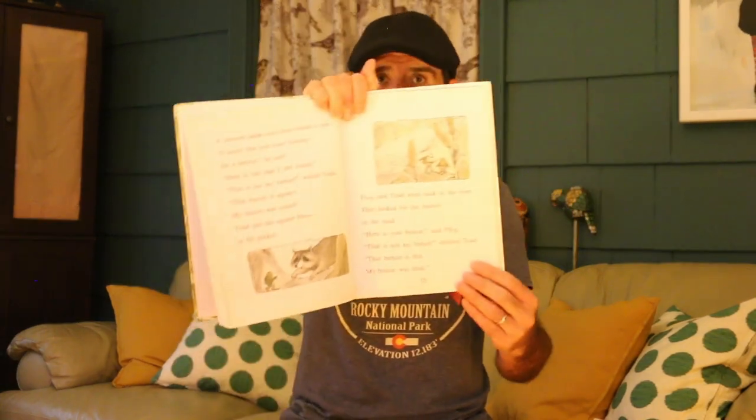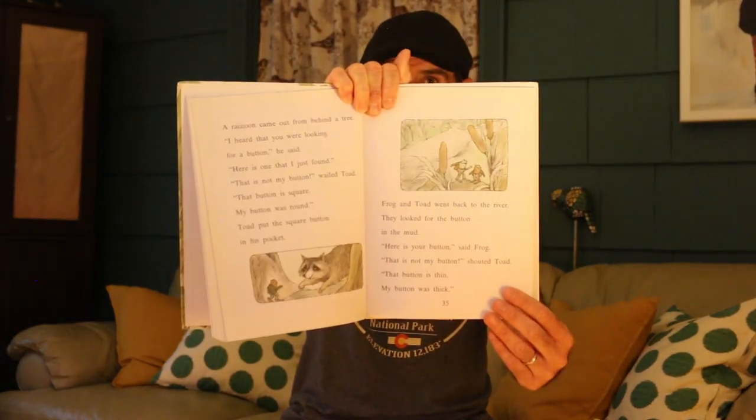Frog and Toad went back to the river. They looked for the button in the mud. "Here is your button," said Frog. "That is not my button," shouted Toad. "That button is thick, and my button was thin." Toad put the thin button in his pocket.